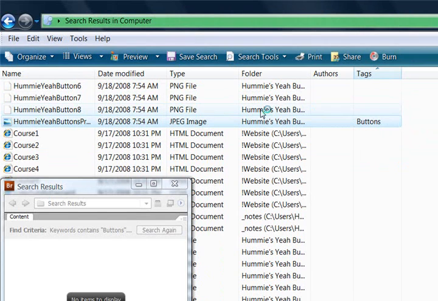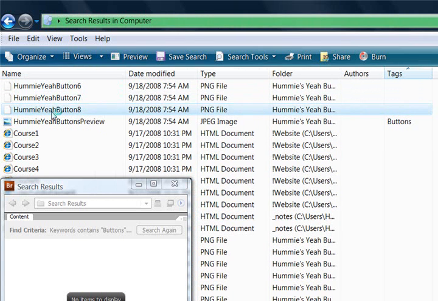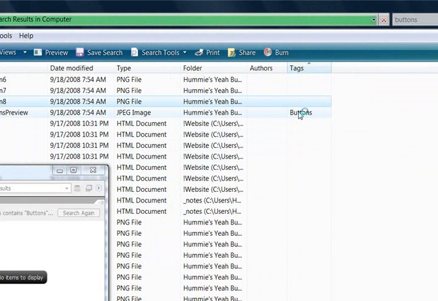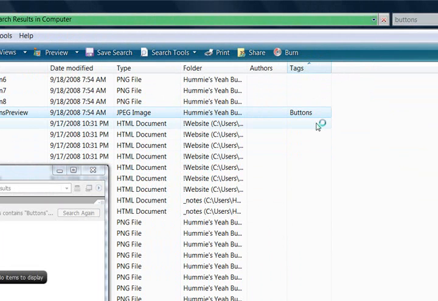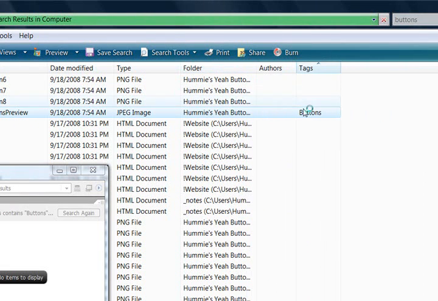It's still searching. What I'm finding interesting is that it's not showing up that tag for the PNG files. It's only showing up this tag for the preview file. But then that allows me to look at what folder it's in. Well, it's not as magical as what I thought, but it does show me the tags in this manner.